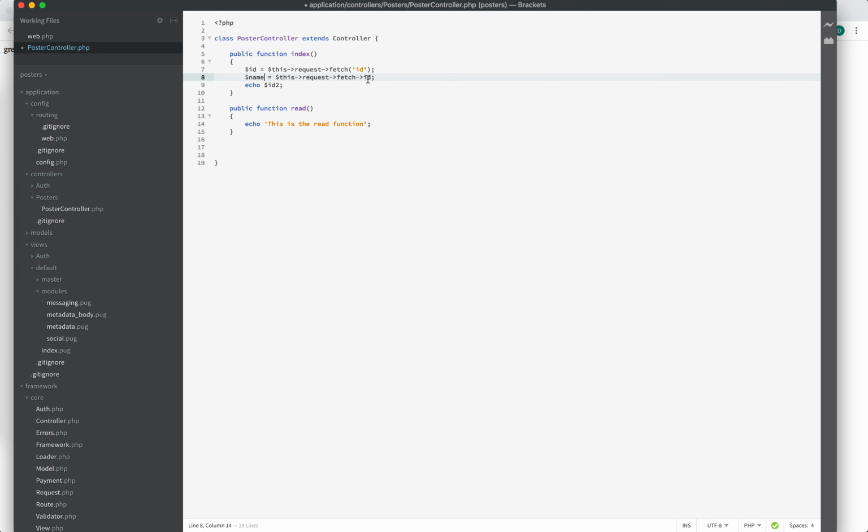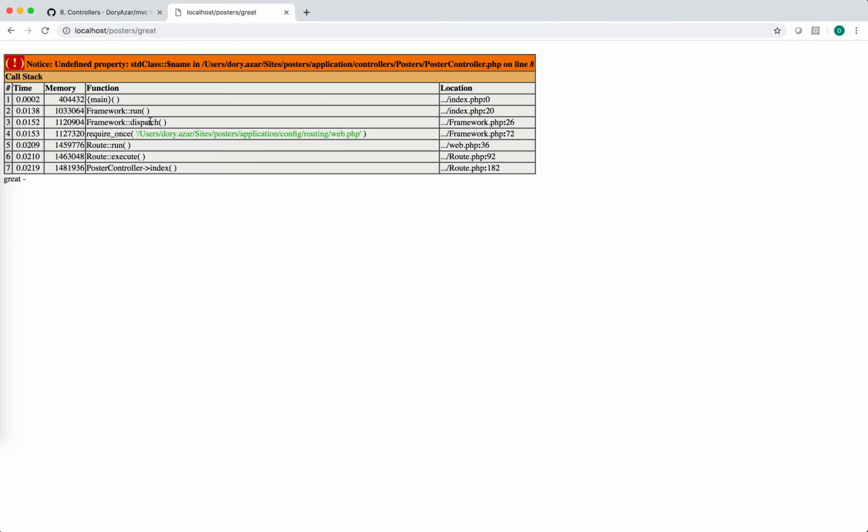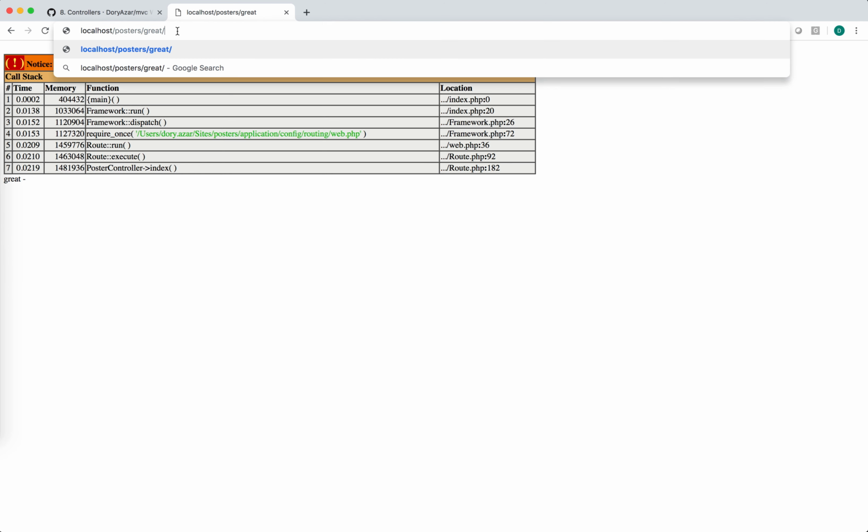We're going to say this request and fetch the name, and we're going to echo the ID, put a dash in here, and then echo the name. Now if I go back, my route should not work anymore. Sorry for that. It should say great slash name. And now we have great dash name. Okay?